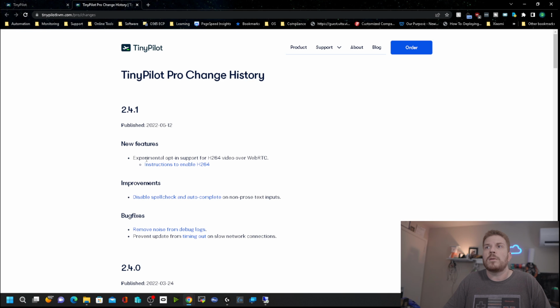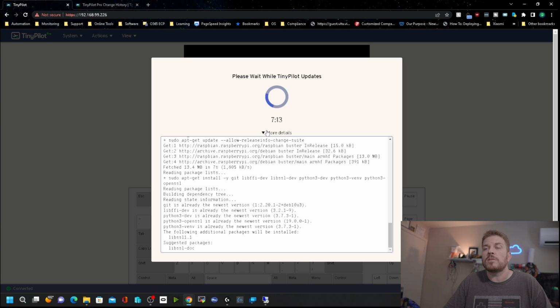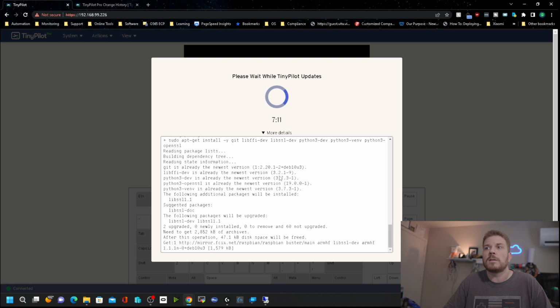So it looks like with 2.4.1 we get experimental opt-in support for H.264 over WebRTC. And you can disable spell check and autocomplete on non-prose text inputs, remove noise from debug logs, and prevent the update from timing out on slow network connections. And now we just hurry up and wait. And we can watch the logs here as it's updating.